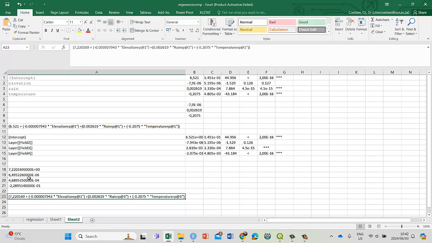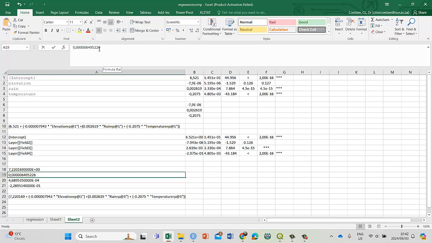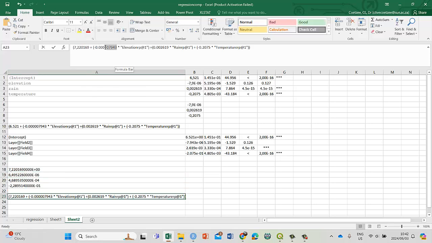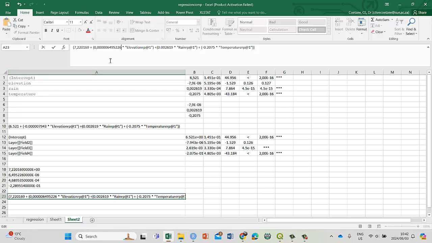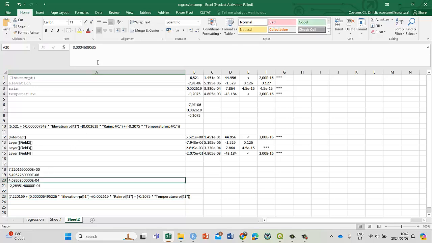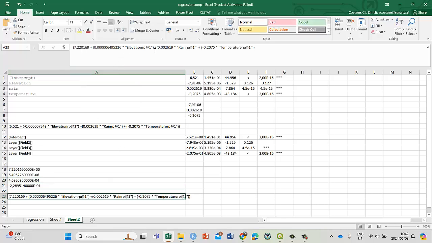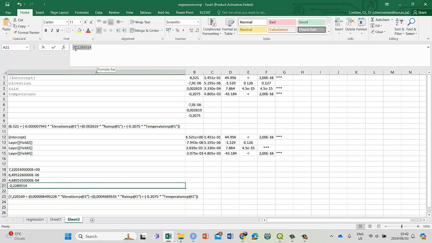Remember, I need to take away the commas and replace them with dots. Here elevation is actually positive, whereas in the previous one elevation was negative. Rain is positive, and temperature is negative.